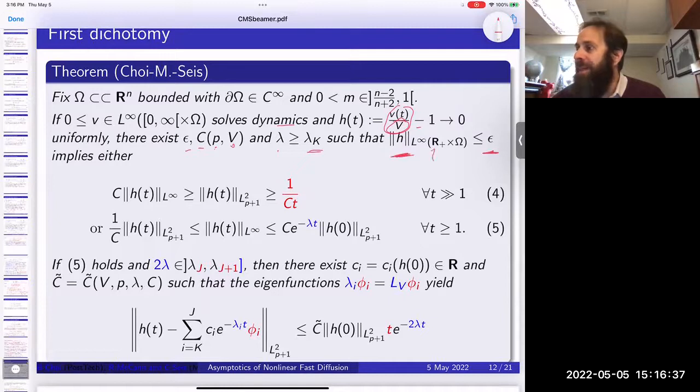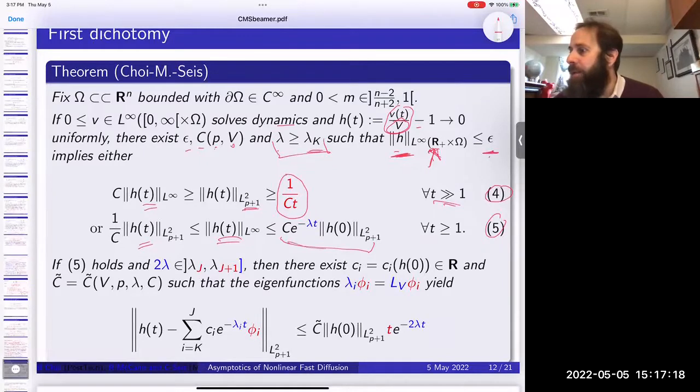We know it will eventually be less than epsilon because of Bonfort, Grillo, and Vasquez results. So just translate times up, make the starting time large enough that h is less than epsilon. Then either one of two things holds. I call them 4 and 5, although they could have been called 1 and 2. Either both this weighted Hilbert norm and the L infinity norm are decaying slower than 1 over t for large times, or both the L infinity norm and this Hilbert space norm on the relative error are decaying exponentially, where lambda is again at least the spectral gap.